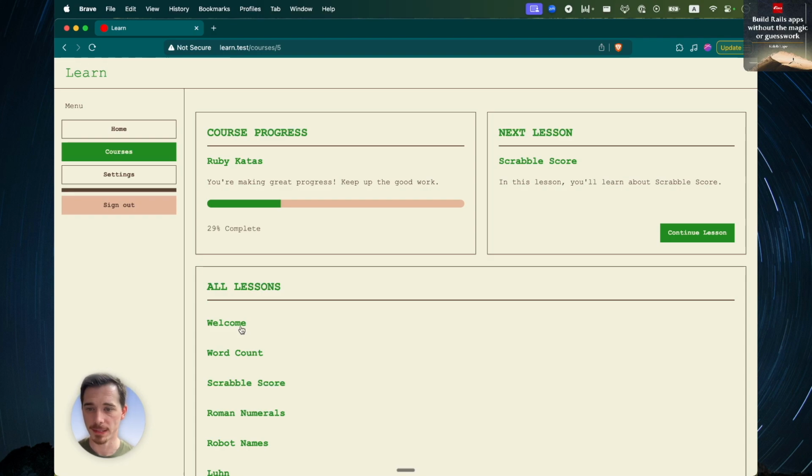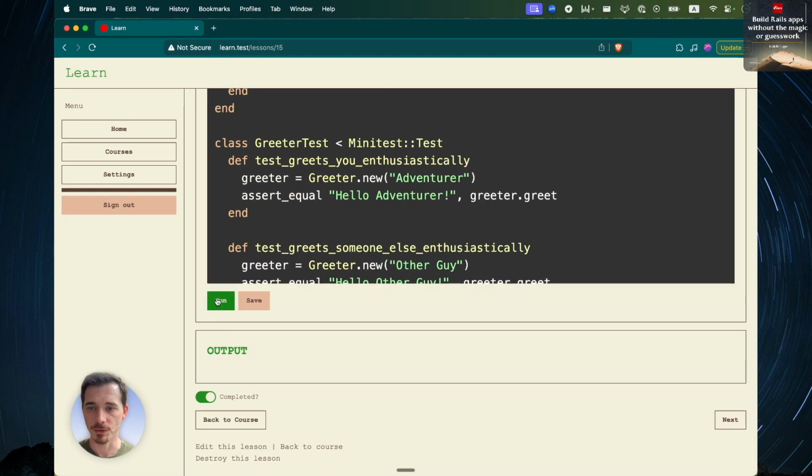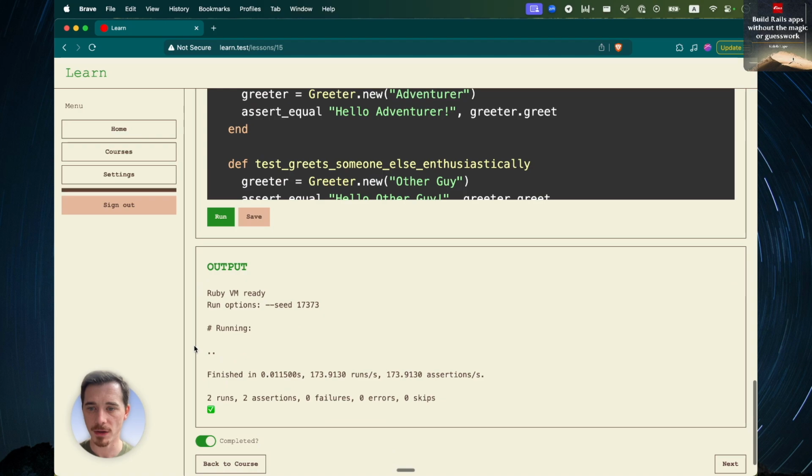Another interesting bit is this Ruby runner. This is using the Ruby WASM project to run the Ruby code in your browser. So all of that is happening in the browser. There's no server interaction when you click the run button. So I think that's pretty interesting, and that was a lot of fun to get working. I encourage you to check out the Ruby WASM project. I think it's even an official distribution of Ruby now. If not, they very tightly track the released version of Ruby. So it's a very well-maintained project if it's not an official part of Ruby.